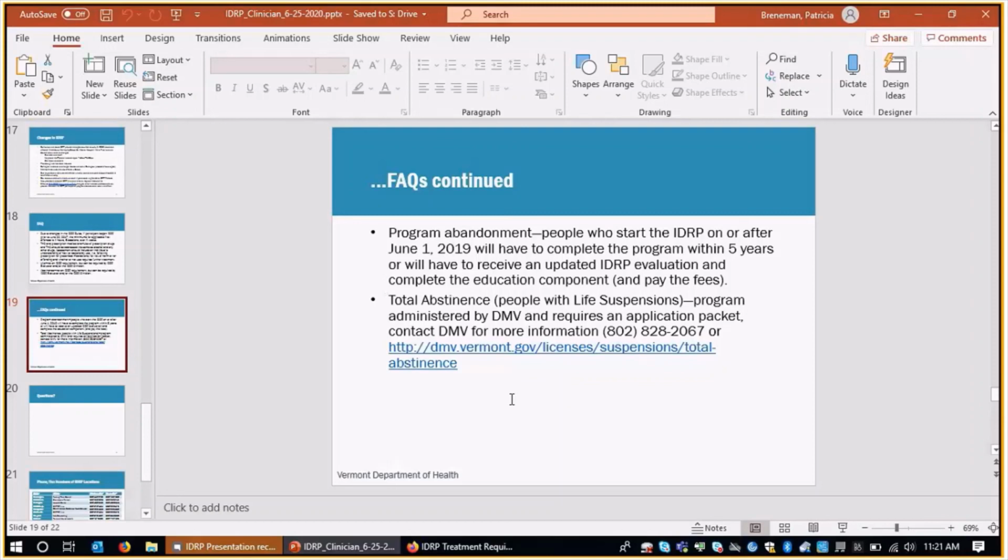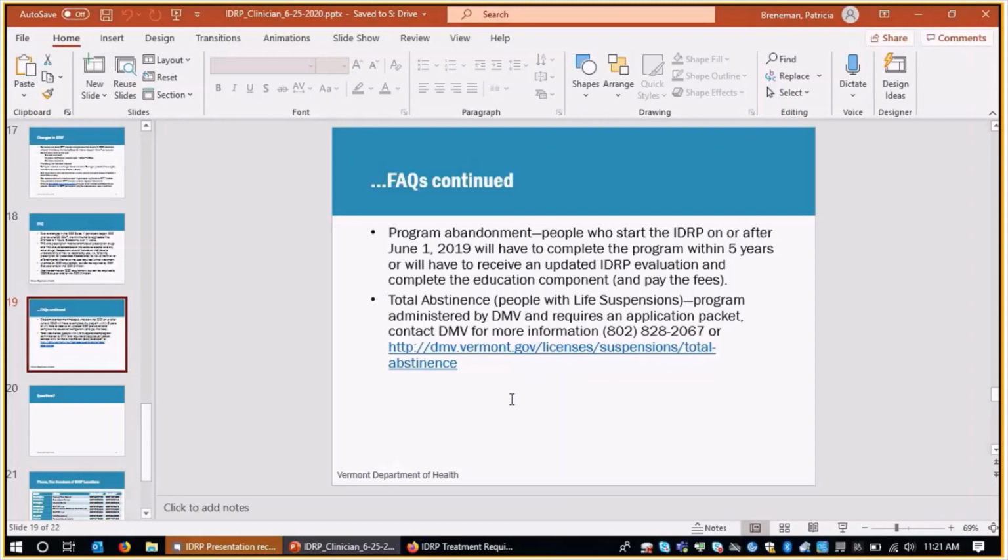We were finding that many people initiate the program and have an evaluation, but then didn't follow through on the school or treatment if required. And then we found that the evaluation that they completed was really out of date and not very helpful. So 5 years we felt was enough time, based on the data that we ran, to have the majority of folks complete the program.